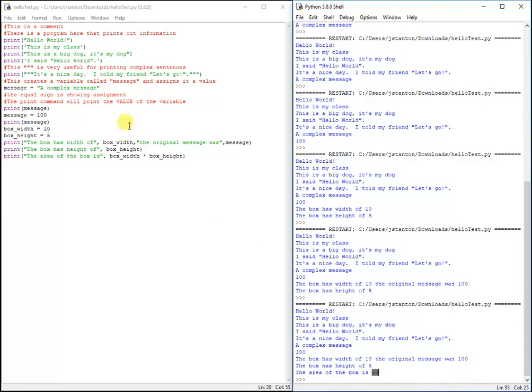It did the math. So this is one more thing to be aware of when we're doing our functions, like the print function: we can actually do calculations, and there's a lot that happened here. This had to replace box width with 10, box height with 5, and then multiply them, and then pass that into the print. So there was a lot of stuff that happened there, but the end result is it calculates whatever the value for width times the value for height, and it's going to put a space between the word is and that, and it's going to print it out. So at the end of the day, we have everything printed out here.